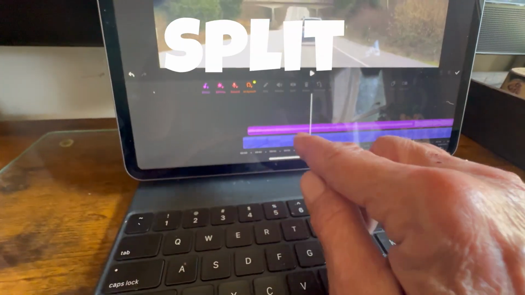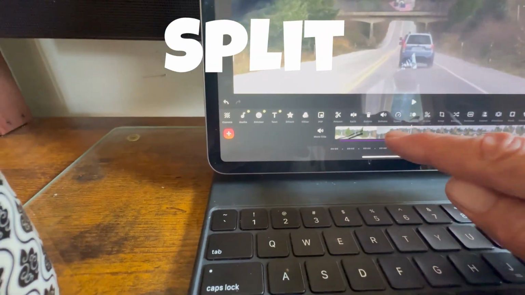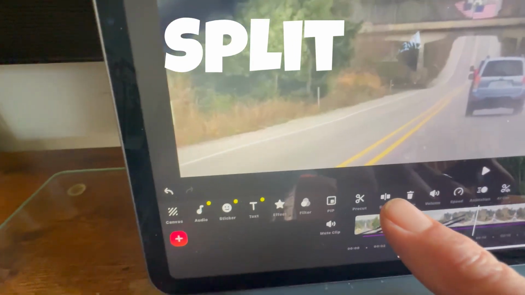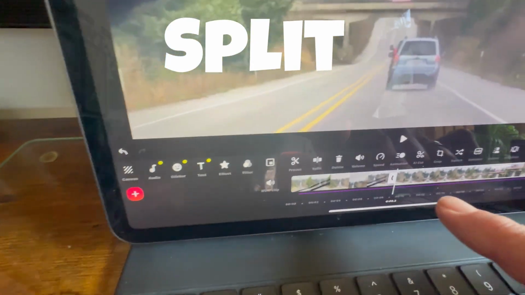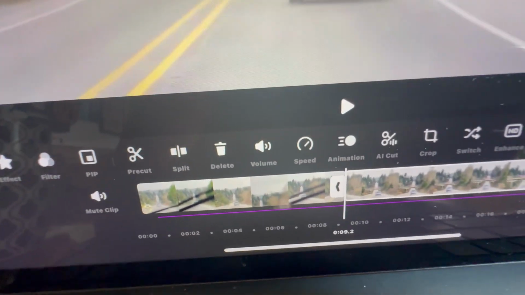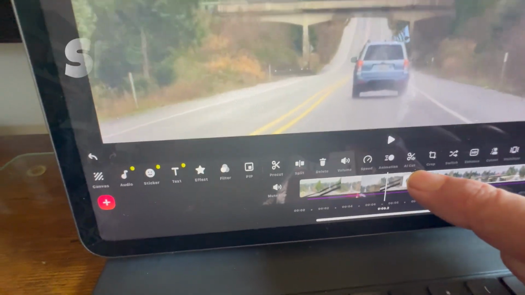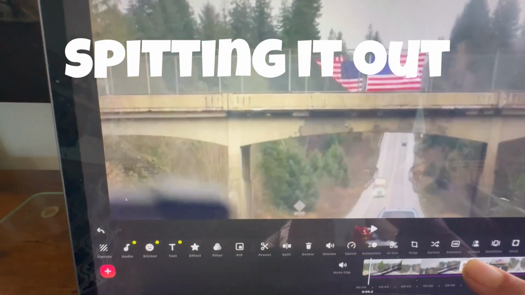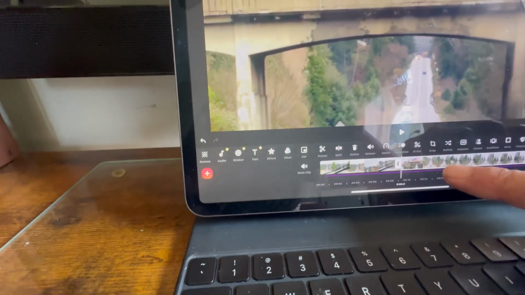Okay, I'm gonna cut it here. Okay, so to cut it, you push this one. And it's going to make a cut. Right there, it just cut. And I'm going to slip it up forward. So I want to cut it out until we get to here, to this sign. And then it's going to go like this.